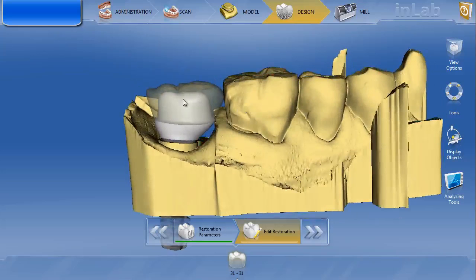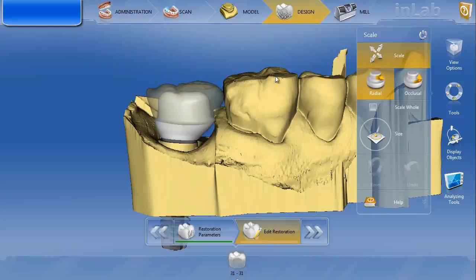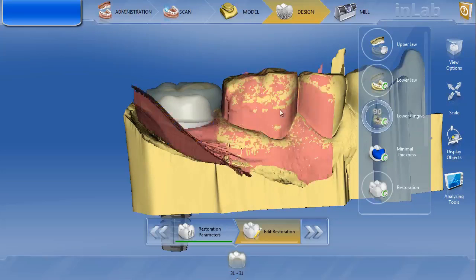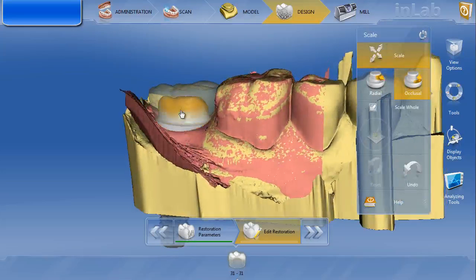Now looking at this, there's still some work to do. You might want to use your scale tool and scale whole to lower the height of that abutment so you have more room for your Emax proposal. You can even turn on your tissue, and if you wanted to lower that, you could lower it whole, or you could take the occlusal, take off scale whole, and just do individual parts to get it subgingival.